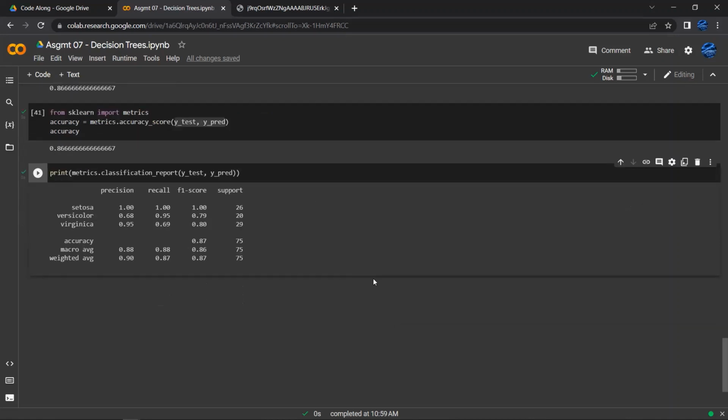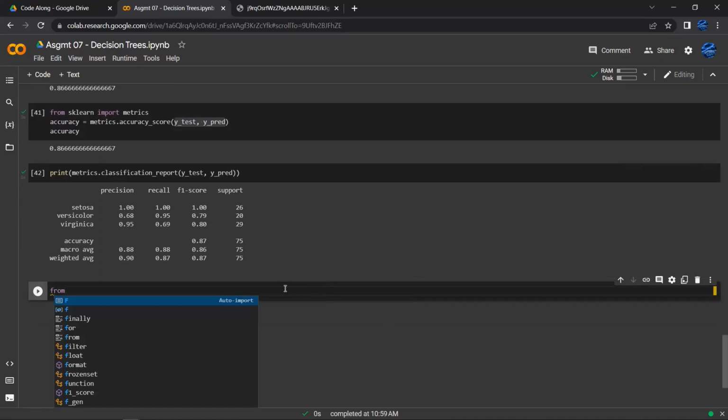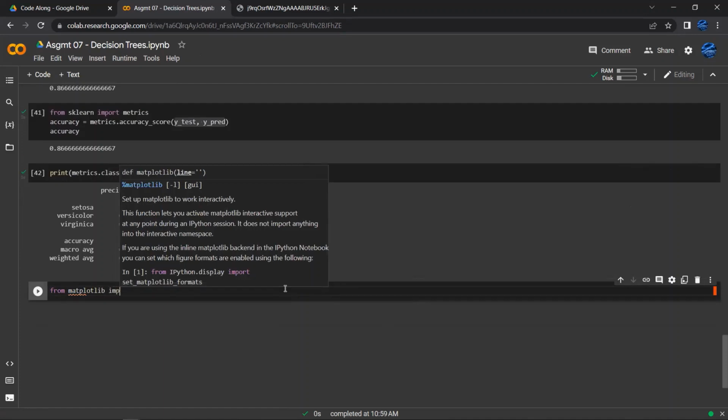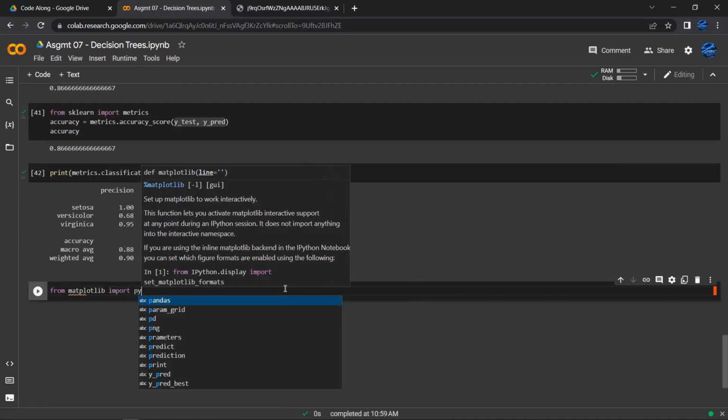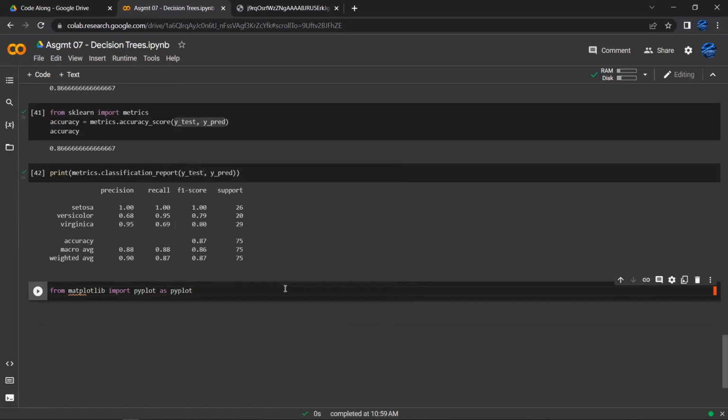Another thing I can do to help me better understand what is going on is create something called a confusion matrix. So let me import matplotlib. I'm going to import pyplot as plt.